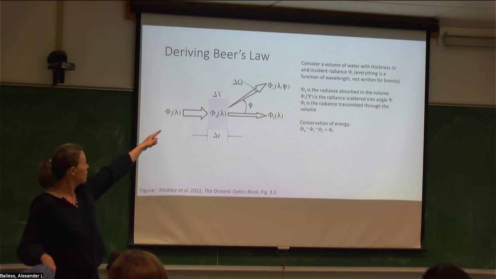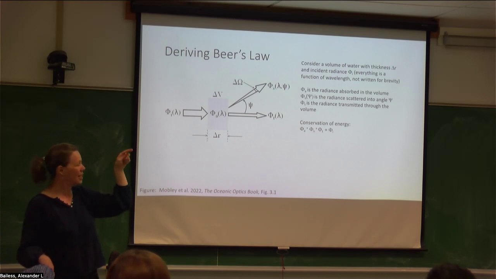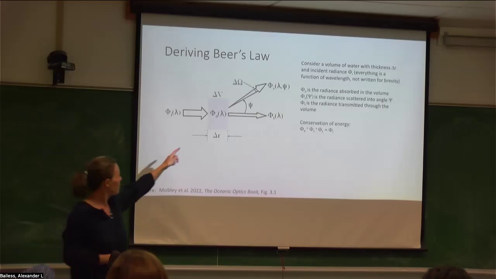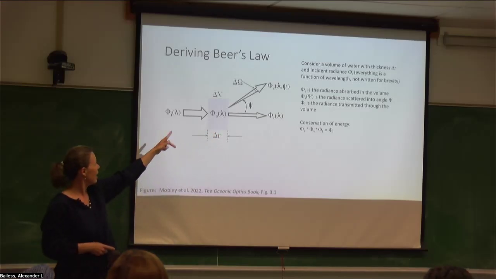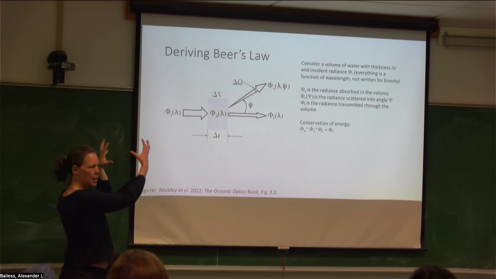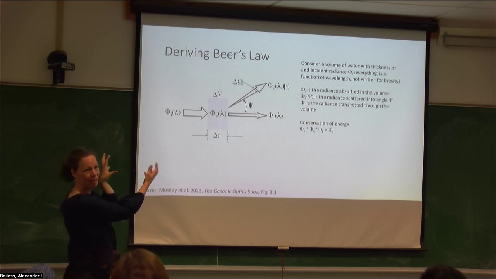You'll notice that the phi sub S arrow has a little circle, a little volume indicated, and a delta omega. That's the solid angle subtended by the scattering. And then we have the angle of the scattering, psi, the little pitchfork Greek symbol. And all of our parameters are a function of wavelength. So this is our basic diagram illustrating how our IOPs work, and I think we'll come back to versions of this multiple times.